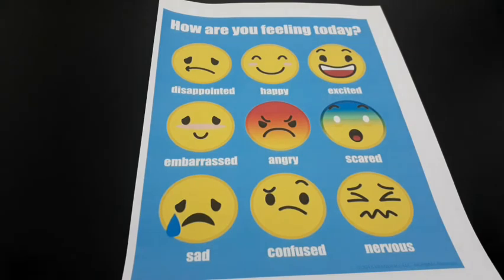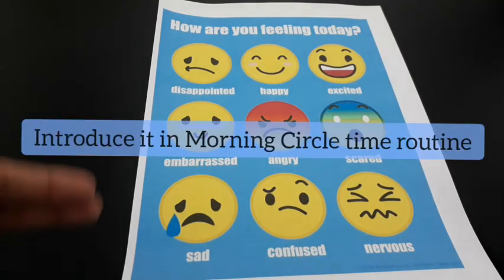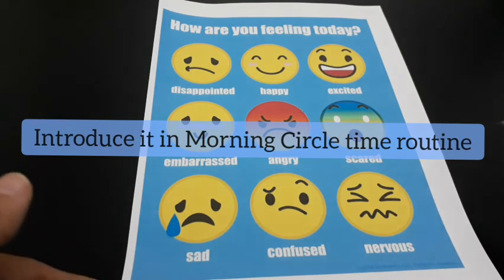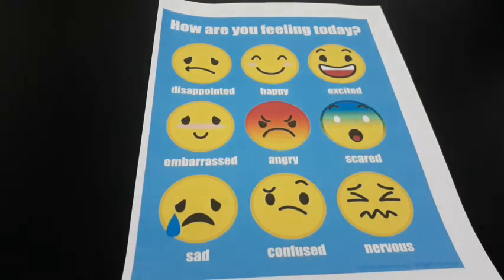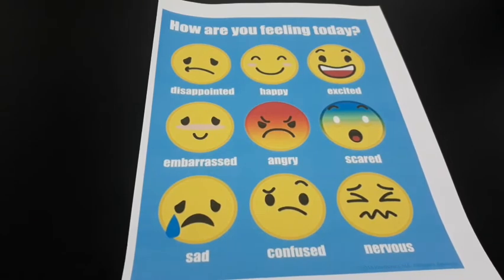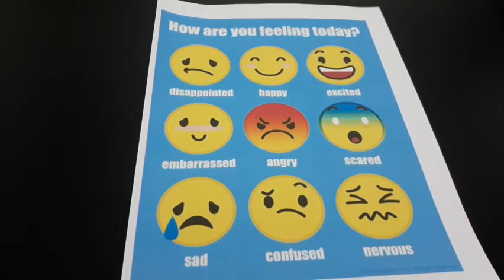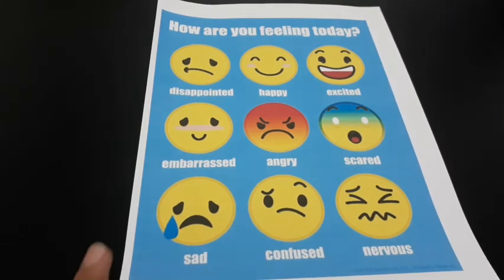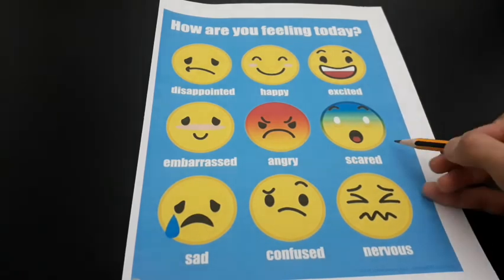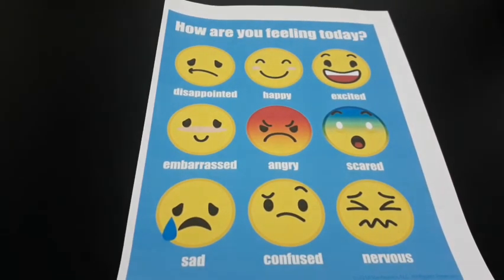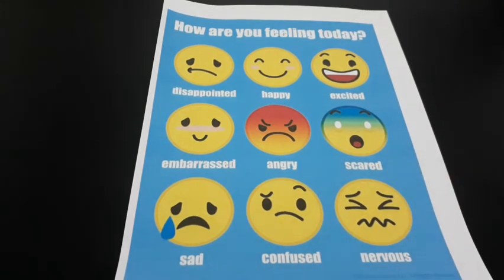So here is the next worksheet. Basically, this is the starter of my session for my client. Instead of starting right away with the therapy and all that, I start with how are you feeling today? So first of all, we recognize our emotions. I tell my client or I model my feeling with the client, like I am feeling scared. So the child asks, why are you feeling scared? If the child is verbal, he or she will ask. If he or she doesn't ask, then you have to tell them why you are feeling scared.